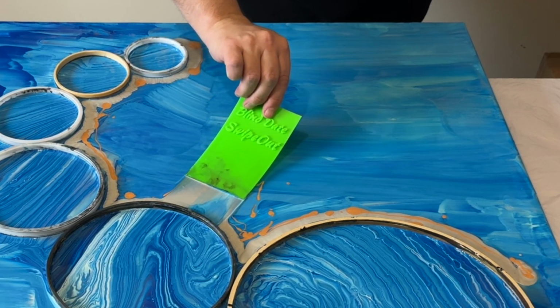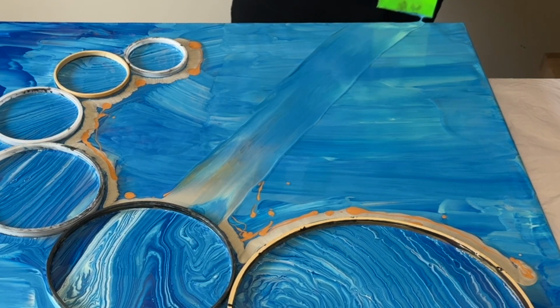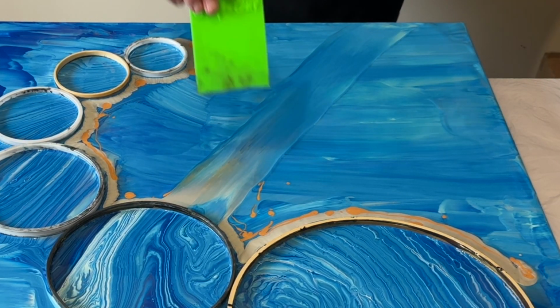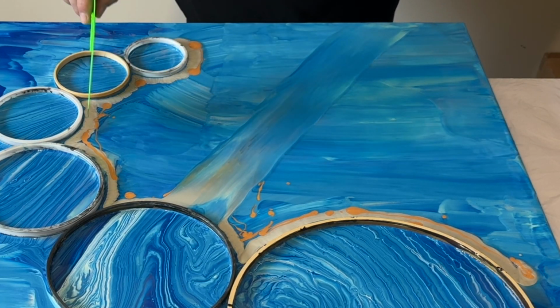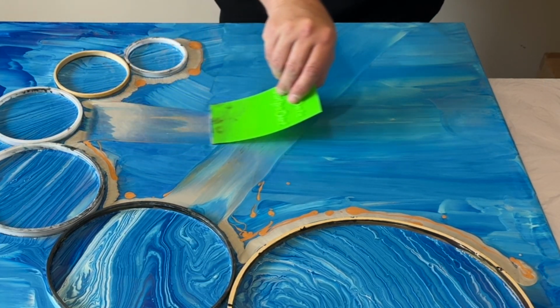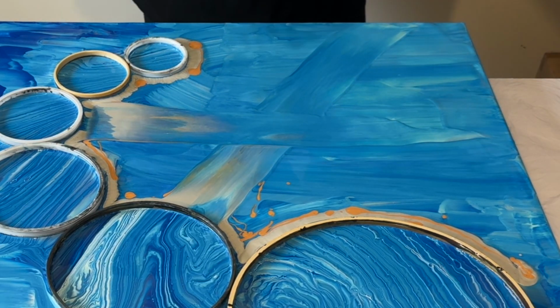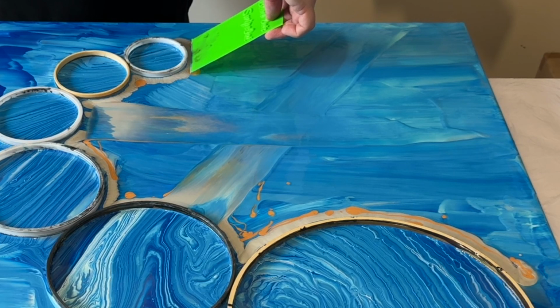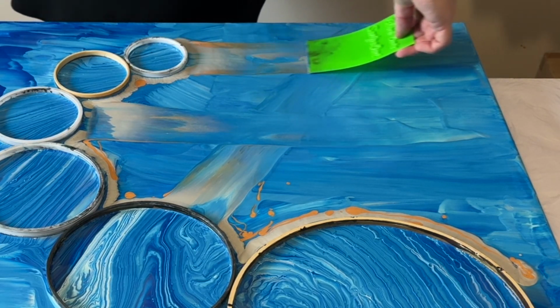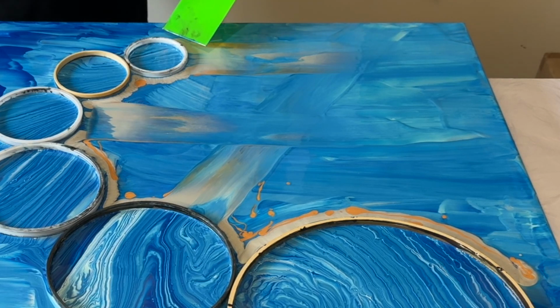And then all I'm going to do with different width tools is just swipe. I almost want a hatching effect, all different lines over each other, under each other. And I'm going to achieve that just by swiping in different directions using different width tools. So here I've started with a piece of plastic, which is quite a wide tool to use for the swipe.